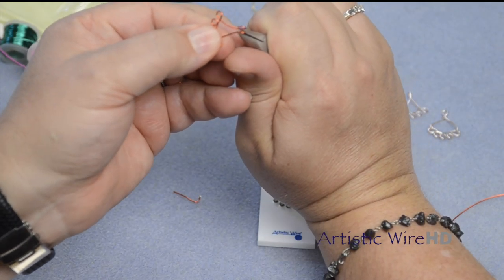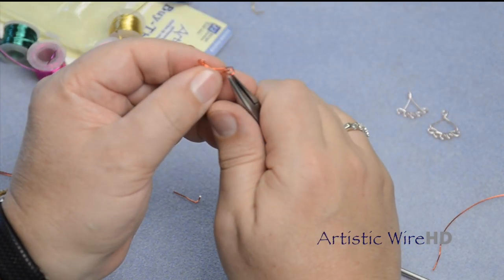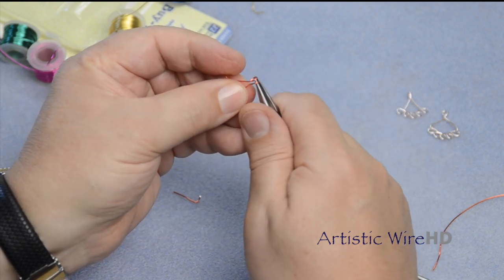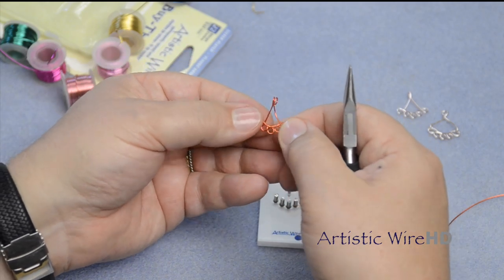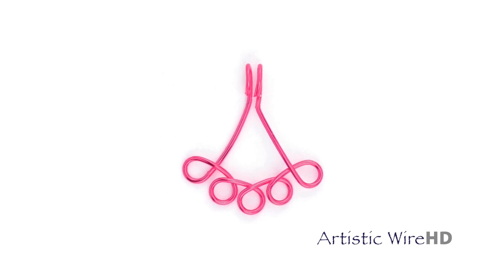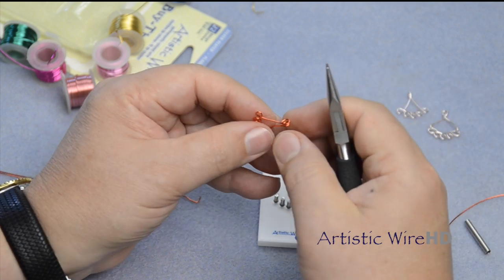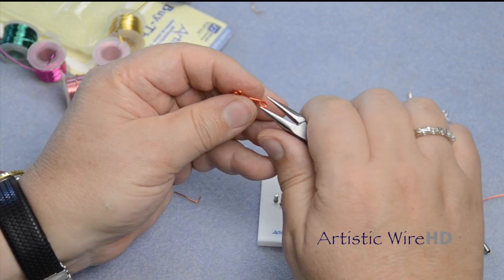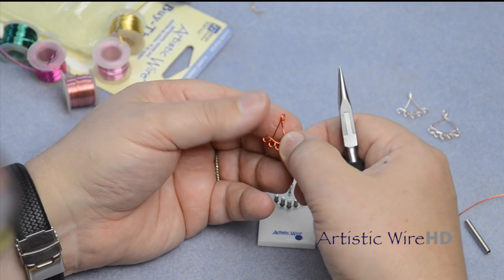Angle slightly, then angle the opposite one slightly — those are going to sit together right side by side. You can dangle from that, you can use it as a bail, or it can also be used to dangle from an ear wire. Just some minor adjustments to make this come nice and flat against one another, then close these rings up just enough so they won't fall off your piece. That's a nice connector.